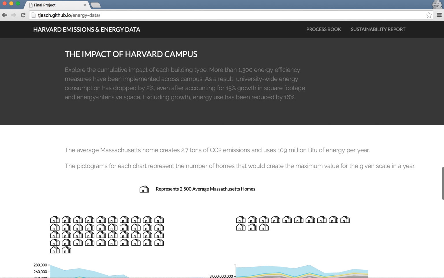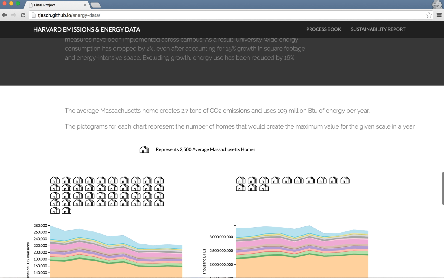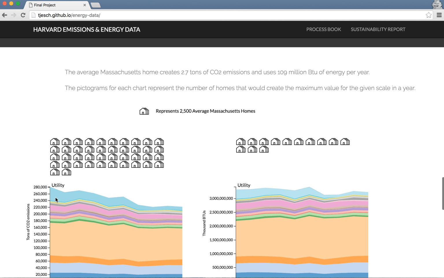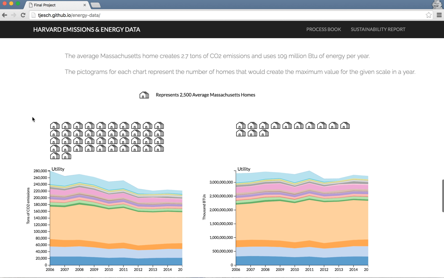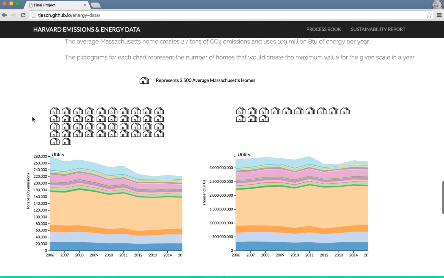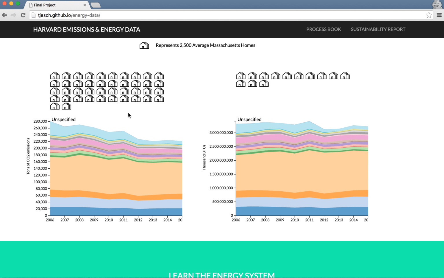The next visualization we have is the Harvard campus as a whole and the different building types as categories. We wanted to give an intuitive sense of how much energy and emissions the Harvard campus uses. So here we have a pictographic scale for our stacked area chart, where each of these house icons represents 2,500 average homes in Massachusetts, and the collection of those homes represents the maximum value for each scale on the two stacked area charts.